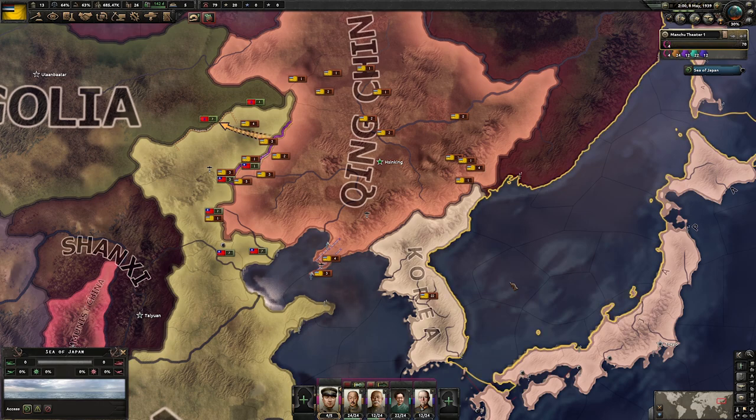Now, if you're playing this in a patch where they fix this bug, the solution is simple. You justify a war goal, invade them, annex them, simple as that. By the time you're done with your justification, they shouldn't have more than one or two divisions. You simply walk in and take their lands.